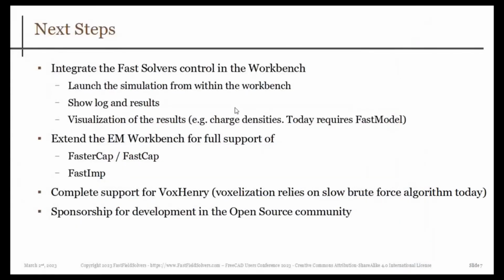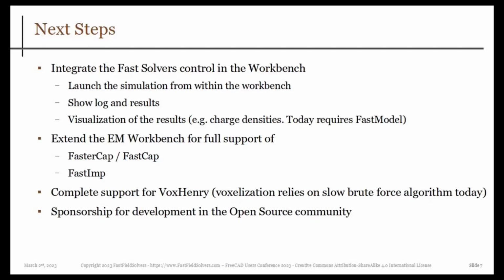Next is extending the electromagnetic workbench for full support of the other solvers we distribute: FasterCap and FastCap for capacitance, and FastImp for the higher frequency. We're seeking sponsorship in that respect because, of course, if anybody is willing to provide help, we'll be happy and glad to accept it. The same was done for the electromagnetic workbench for Fast Henry, with a company sponsoring the development, and actually you can see the results.